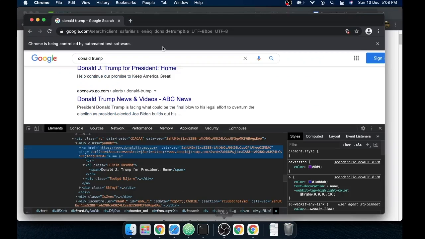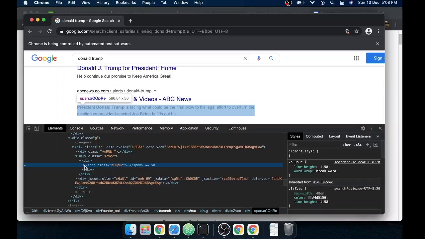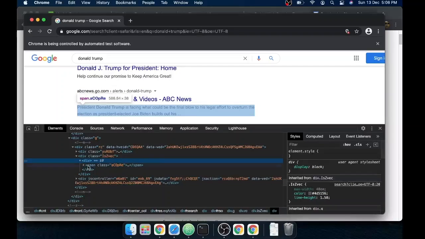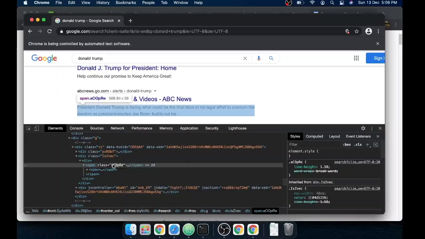here. Short description is inside span with class. Let's use this one.